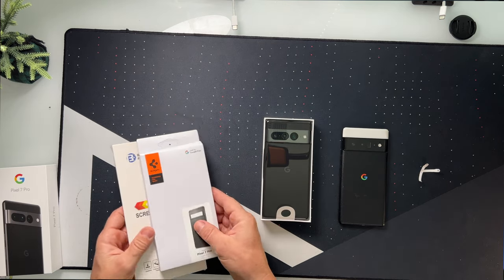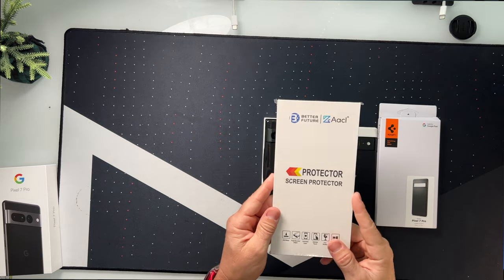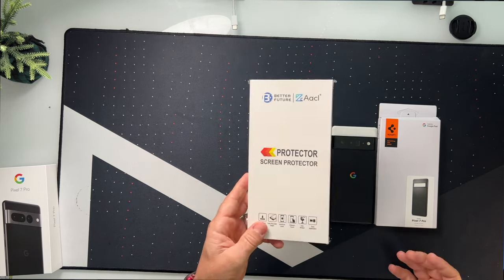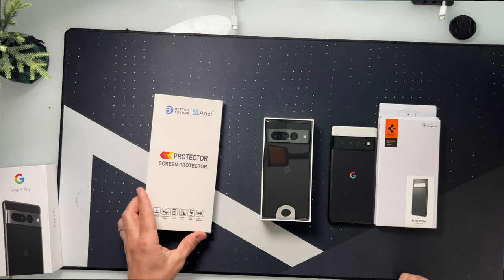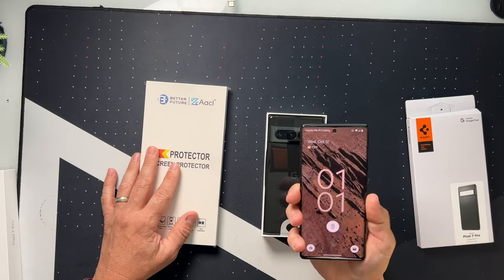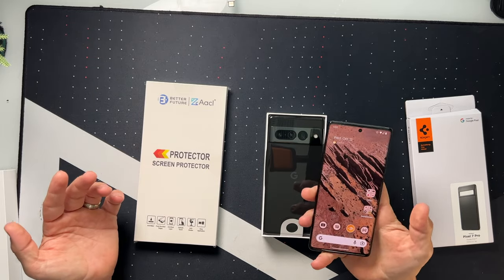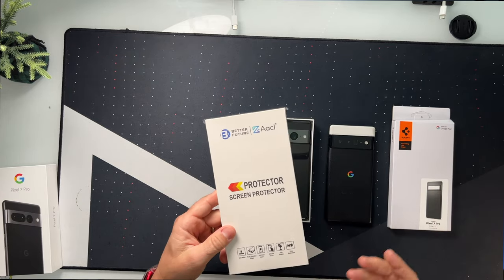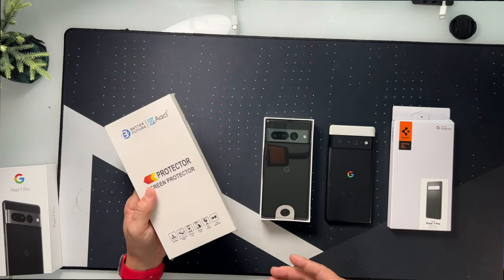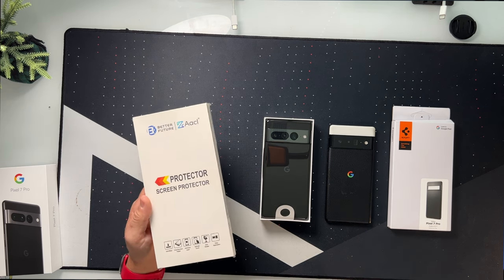And you can see off the side, I have a Spigen case, Thin Fit. I got a screen protector that I'm kind of curious about. Yes, I ordered a Whitestone Dome glass for my Pixel 7 Pro. I have Whitestone Dome glass on the Pixel 6 Pro and it's amazing. It works really, really well. This right here is just a film screen protector, but it has something different than other film screen protectors. It actually uses a UV light to set the screen protector.